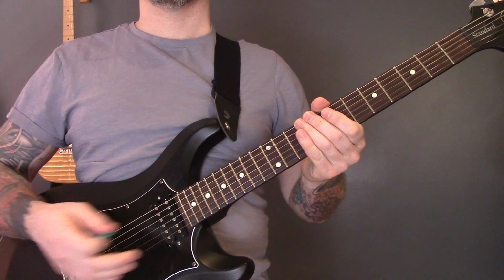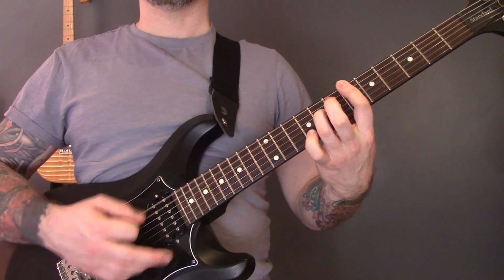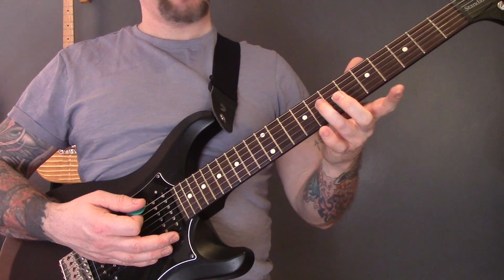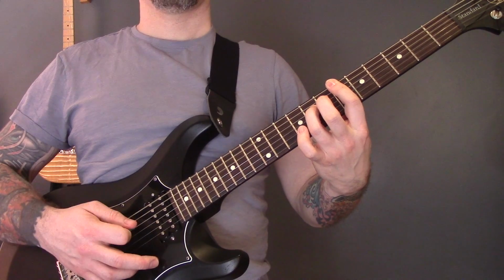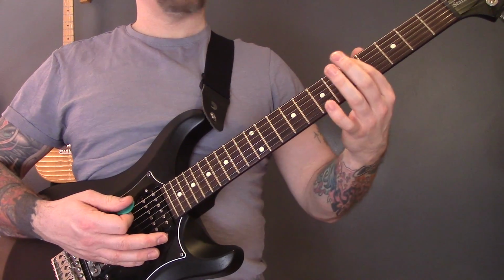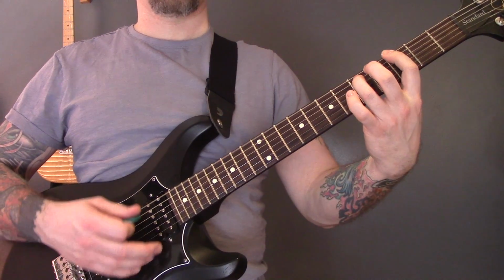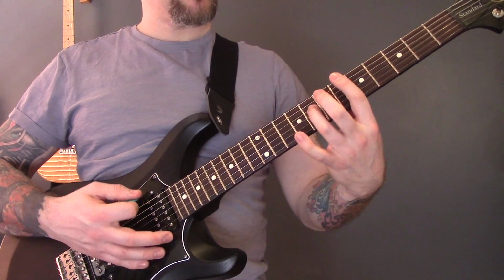And underneath that little lead part, we've got this chord, which is that inverted E flat power chord, which is 6 on the E, 6 on the A, 8 on the D. Then we're going to play this 5th fret of the bottom string, bend it up a semitone, and then just end on a 3rd fret power chord on the bottom string.